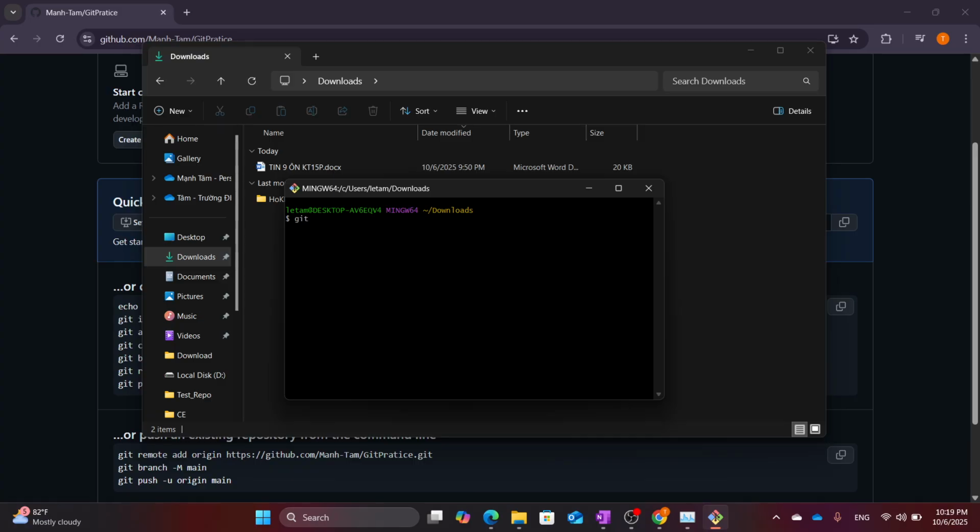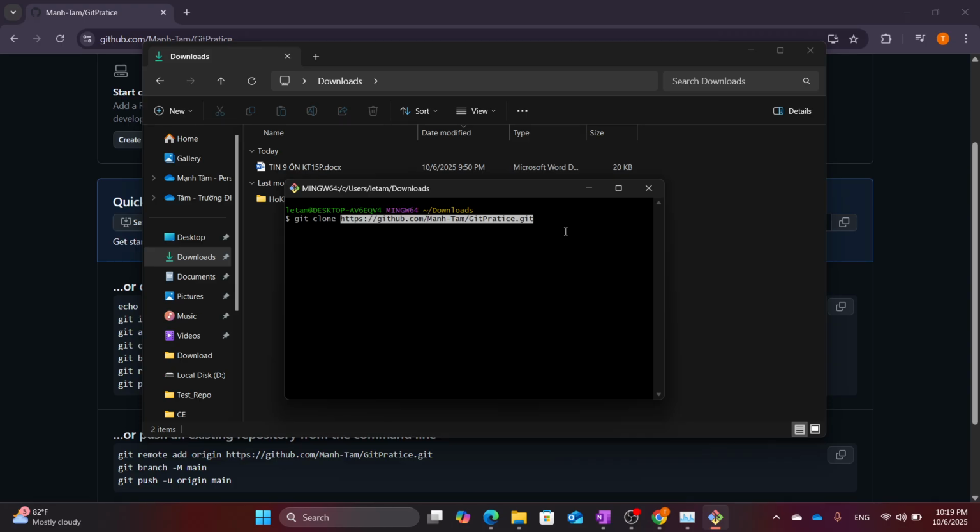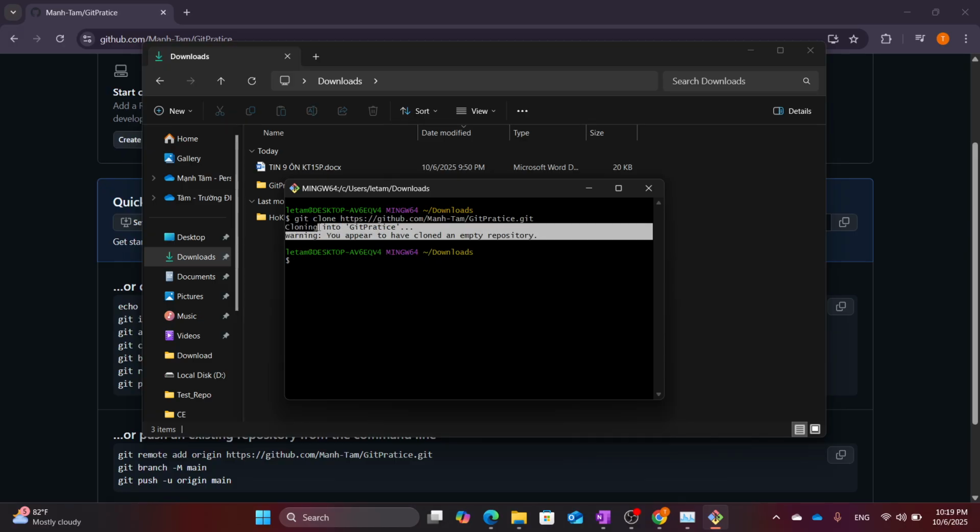I will use git clone and paste the URL, hit enter. It's going to clone the git repository here.